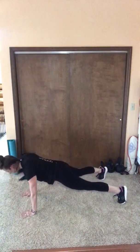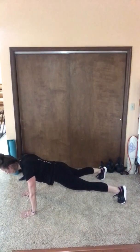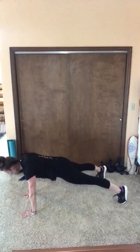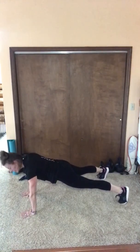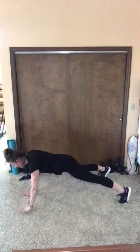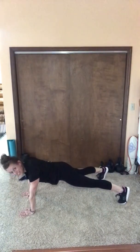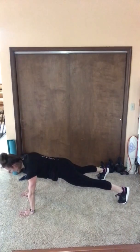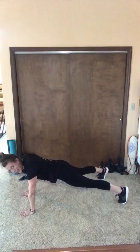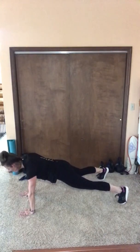I want your shoulders down and back, head in line with your spine, pinch that pencil slightly in your armpit, activate those glutes, a little bit wider stance so that it doesn't all go in the middle of your lower back. Hey, you only have 10, 9, 8, 7, 6, 5, 4, you got it, 2, 1, excellent.